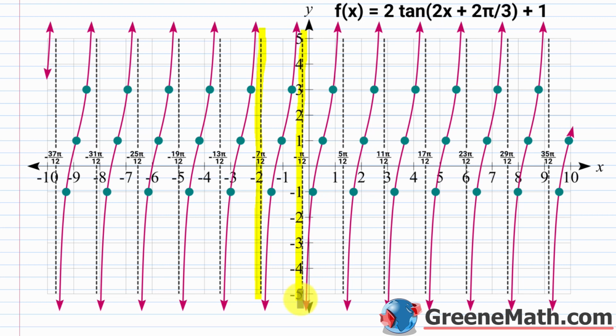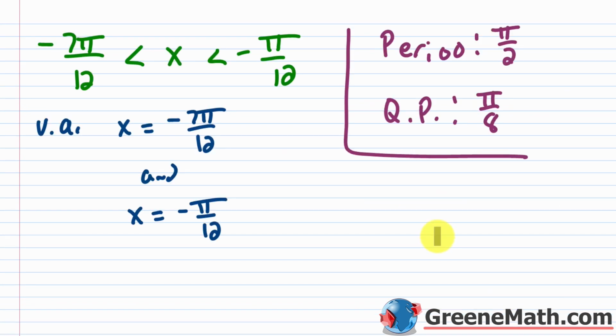Our next goal is to figure out what is this point, and this point. So this is the quarter of the way through. This is halfway or midway, and this is 3/4 of the way through. So let me come back and let's think about how we can use this information. So the first thing is you can find your x values by just adding quarter periods. So you can start with this one, x equals negative 7 pi over 12, add the quarter period of pi over 8, and you just keep doing that to get the next x value and the next x value and the next x value. The y values you can either plug into the function or you can use graphing transformations.